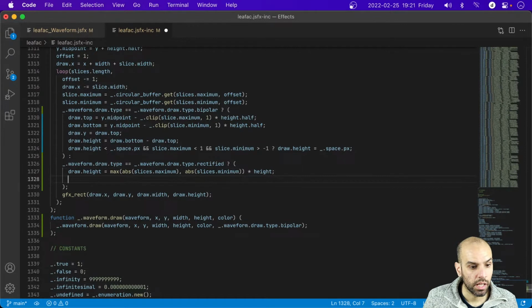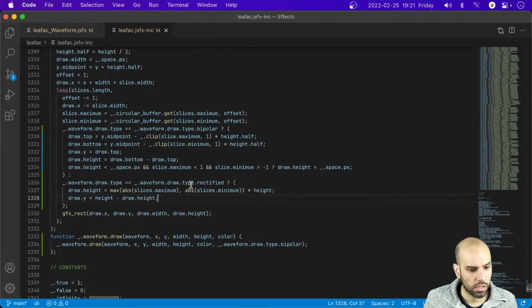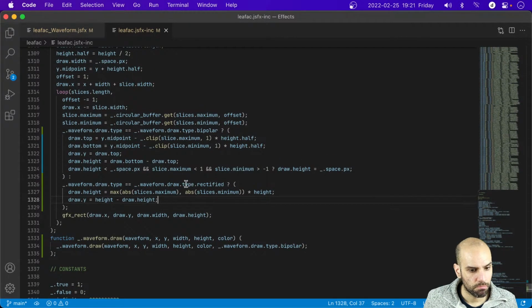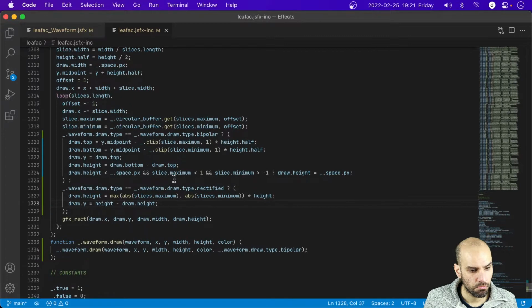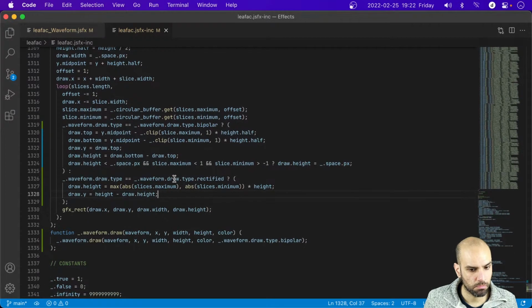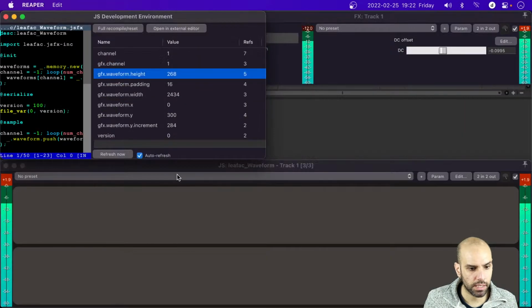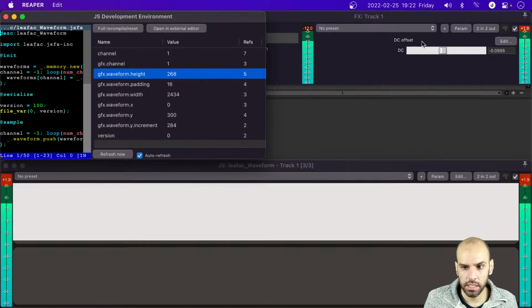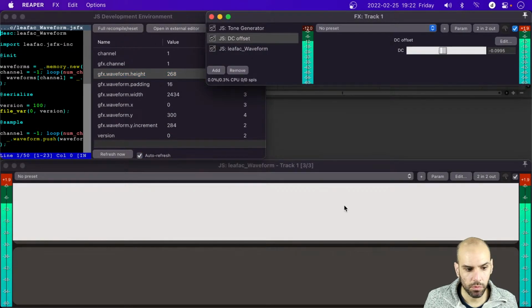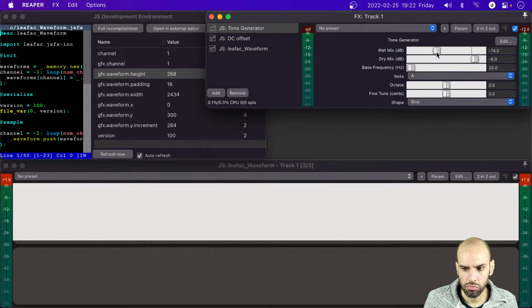That's the height, yeah. And then the y is just the height minus that. Yeah, let's give this a try. Full compile reset, and then we have a big wave there. That's not cool.